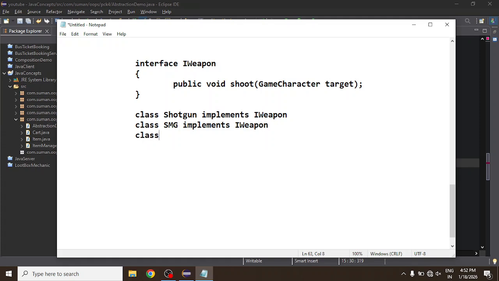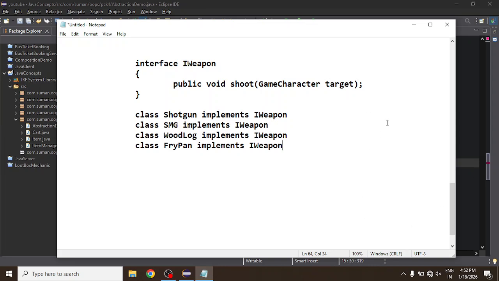The same way, if I have a wood log, let's say I'm carrying a wood log, implements IWeapon. So automatically the wood log can be used as a weapon. I can use it to bash, like a frying pan. Frying pan implements IWeapon, so automatically it also becomes a weapon.